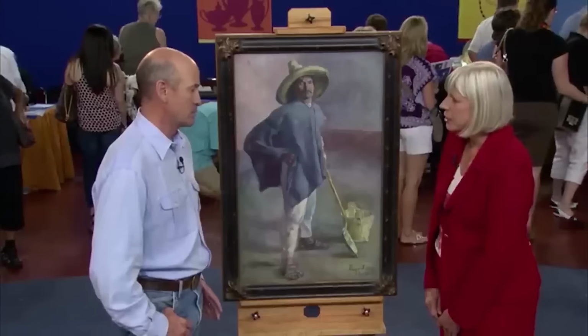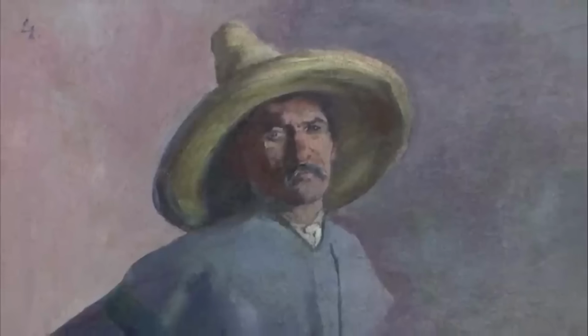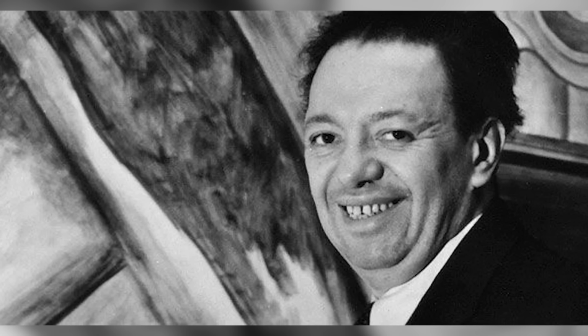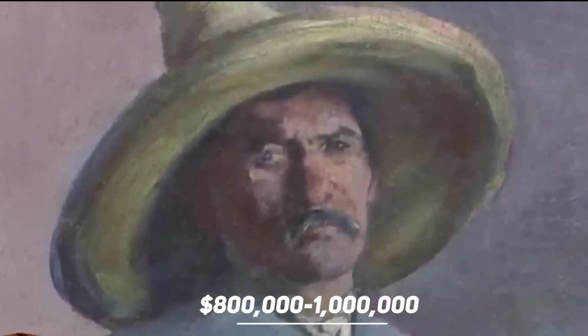This remarkable painting transcends time and borders. Acquired by the guest's great-grandparents in 1930, El Abano began its odyssey as a hidden gem, concealed behind a door in the family home. Painted in 1904 when Diego Rivera was a mere 18 years old, El Abano offers a glimpse into the artist's formative years. Rivera's signature youthful flourish, combined with the portrayal of Mexican laborers, foreshadows his later mural masterpieces, unveiling the trifecta of artistic importance, historical significance, and family legacy. El Abano receives a remarkable retail estimate between $800,000 and $1 million.